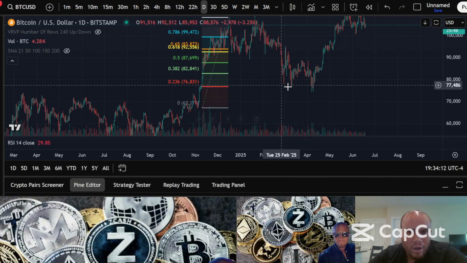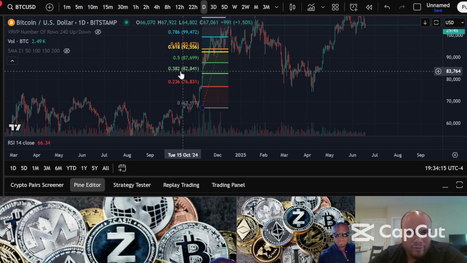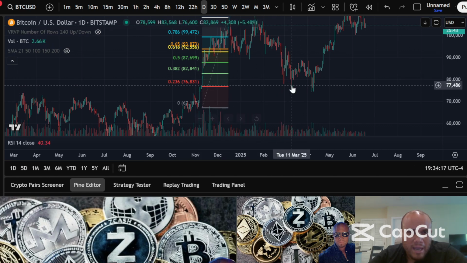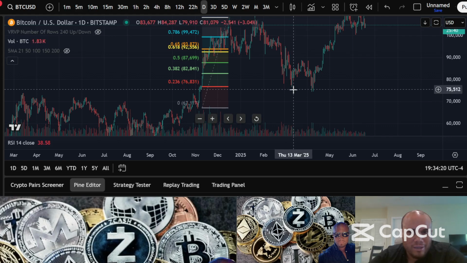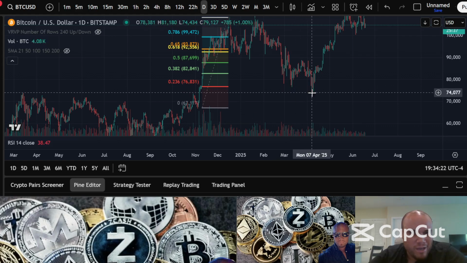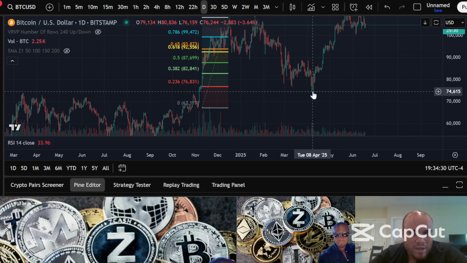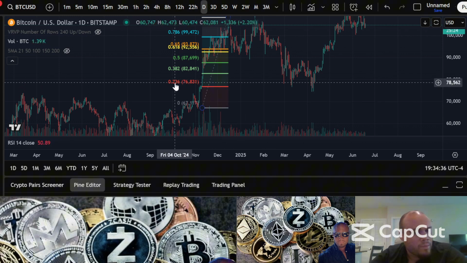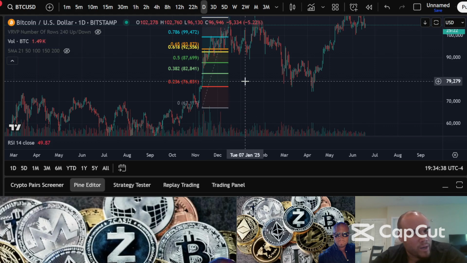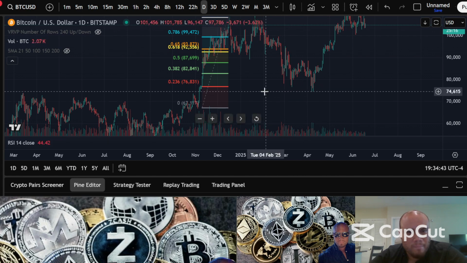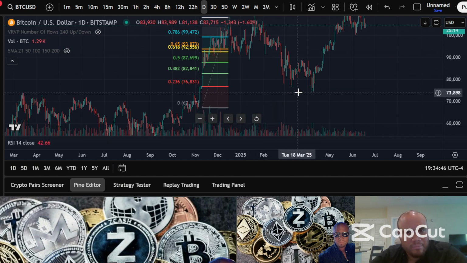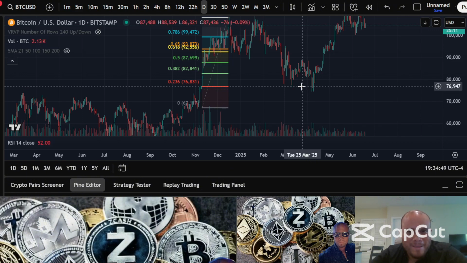They know that there are longs at this area that are looking for that 0.236 retracement, and what they'll do is they'll flush out the longs and send the price just a little bit lower and get the price a little bit cheaper by shorting the price at that 0.236 level. And that's why you end up getting the price coming down to like $74,000 Bitcoin, even though the 0.236 level should have been where we got support. Sometimes it overshoots based on the games that some of these whales play out there.